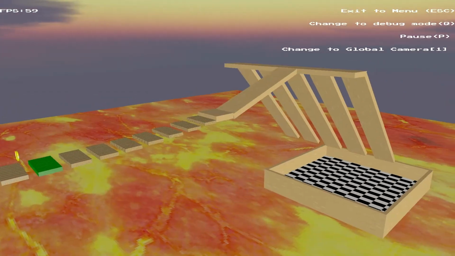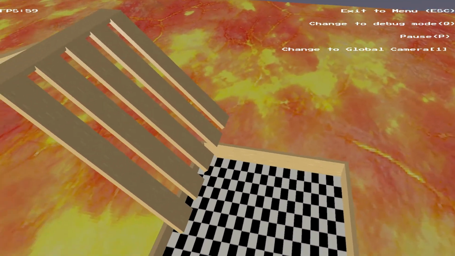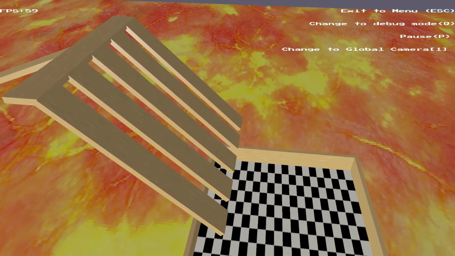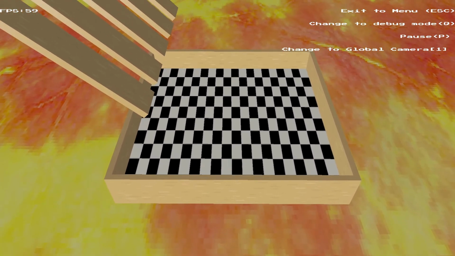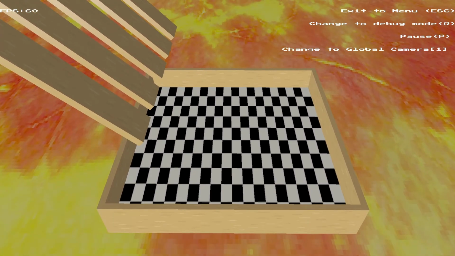And as a result, we can create a bridge-like structure, and as the player moves across it, all of the platforms will move. And finally at the end here, we've got our oriented bounding boxes which the player can roll down into the finish object here. Upon reaching it, the player will win the game. Otherwise, the player will time out and lose, or if the AI reaches this, they will also lose.